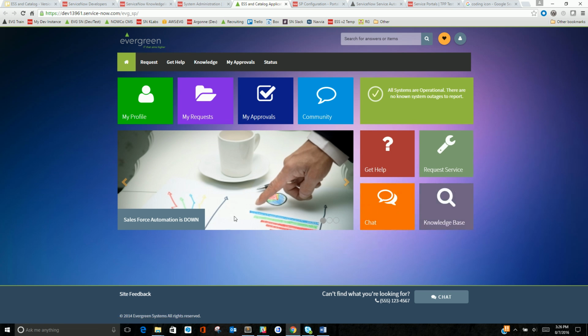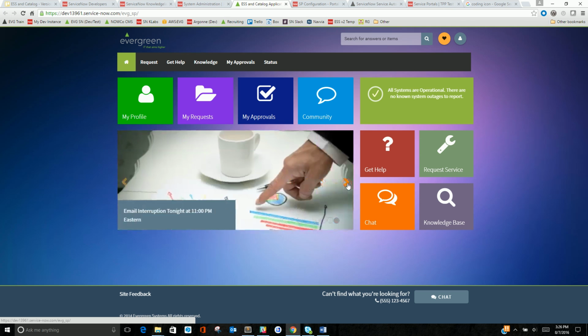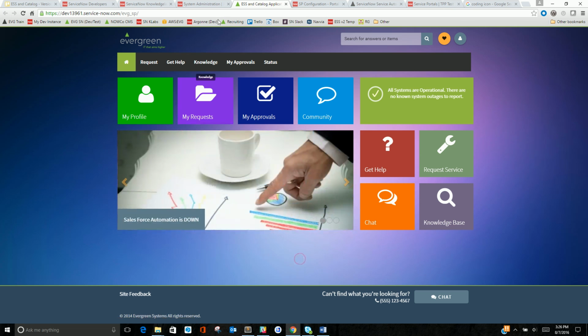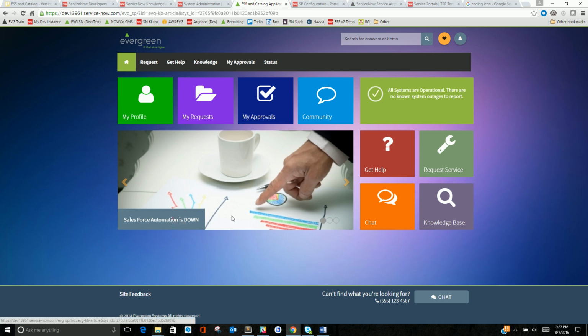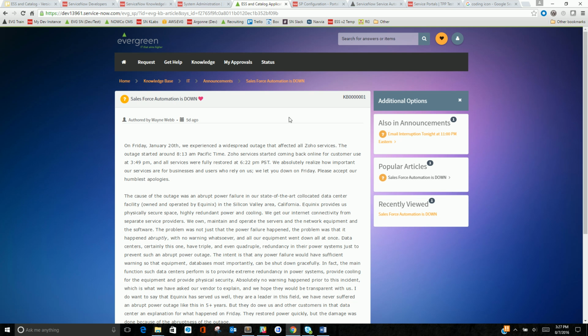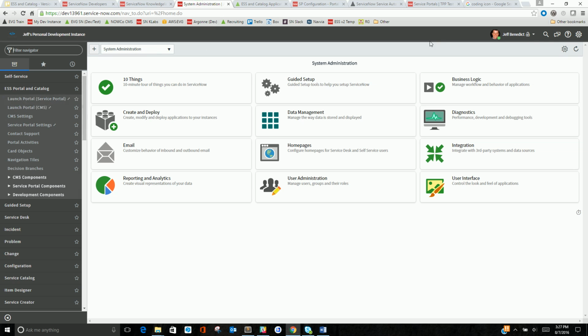So now a couple other configurations that I want to cover. One, I'll cover swapping out or adjusting these tiles. We'll hit that in a second. I also want to cover the news articles that show up here, and you'll notice they all at this point have the same background image. The way you would change that is, first of all, these are knowledge articles. So if I were to go into one of these, I'll see that this is a specific knowledge article. If I wanted to assign a different image here, I can go search this knowledge article.